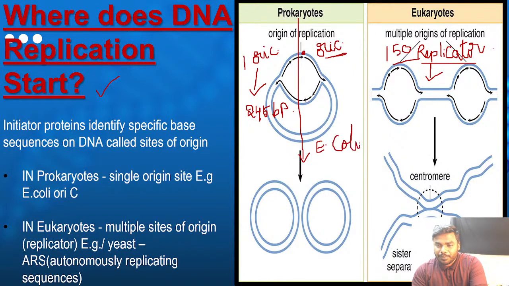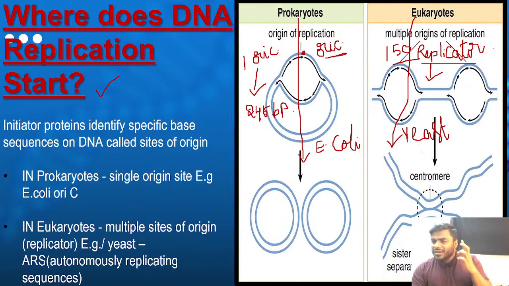E. coli as the best example. Whereas whenever we are reading about eukaryotes, we will always take yeast as the best example. You can ask me a question, sir, there are many organisms, then why are you considering only yeast? You can take any other, right? You know, we have 23 pairs of chromosomes, yeast has 16 pairs of chromosomes. So some are less, not equal, some are less equal to humans. That's why we will always consider yeast as the best example.